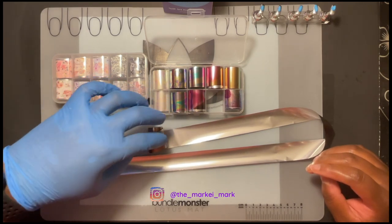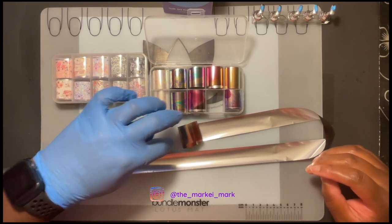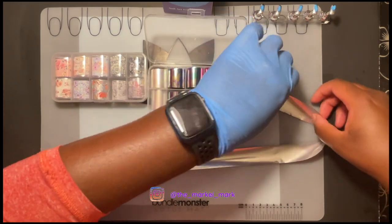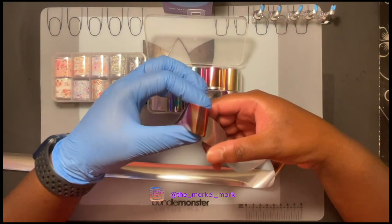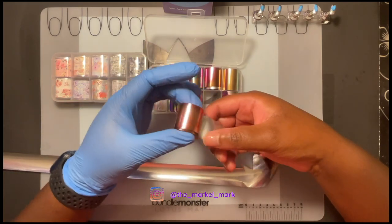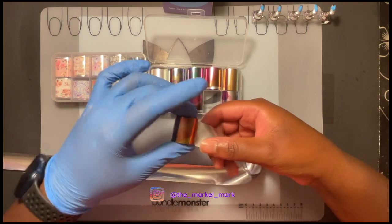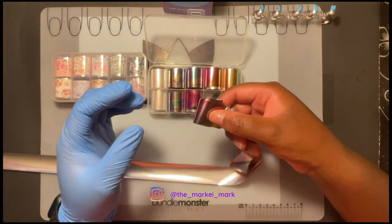I said, I just thought you would know. But yeah, while I'm trying to get this back to where it is, that's such a really pretty marble but ombre looking effect type thing. Really pretty. It's like copper-ish.